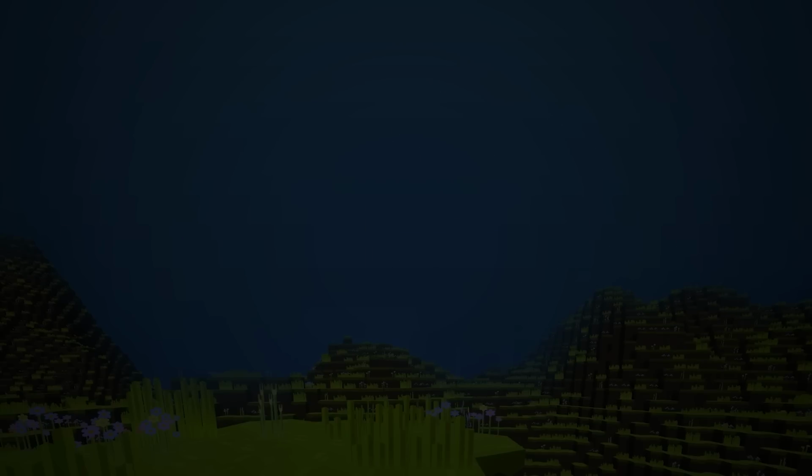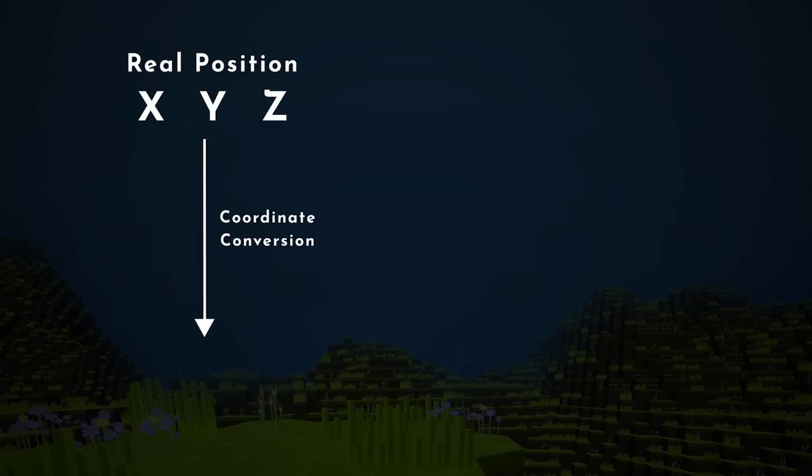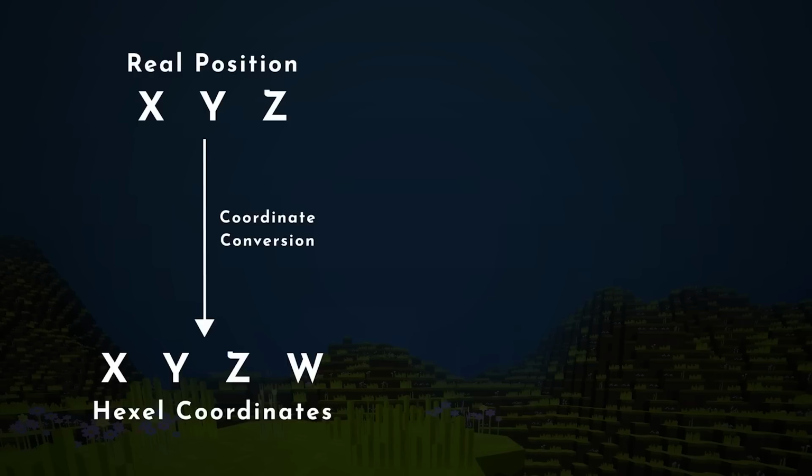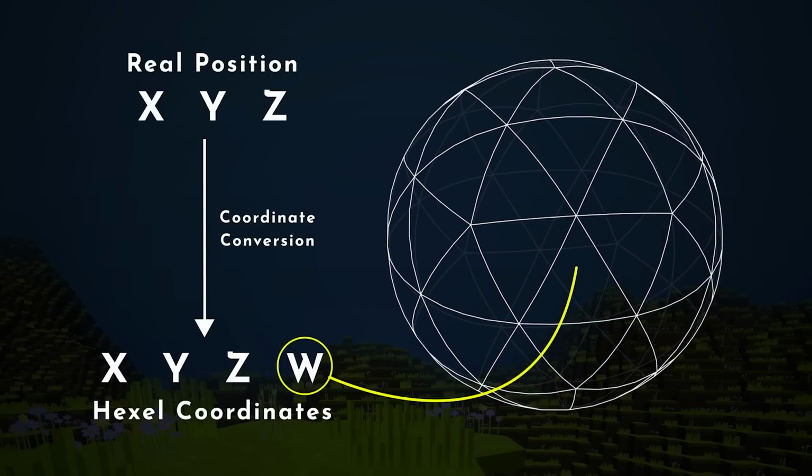The first step is to change the 3D XYZ point into our XYZW hexel position. If you're new and wondering why I'm using XYZW for block positions, it's all because of the world being spherical, and the extra dimension is needed to have continuous coordinates on a sphere.